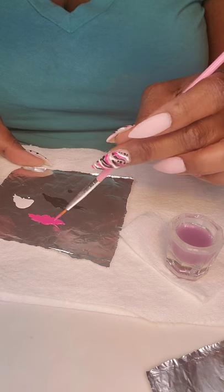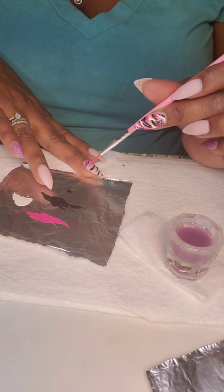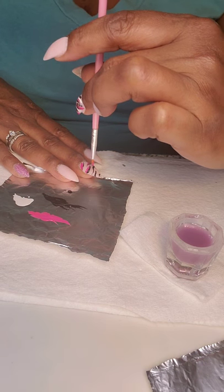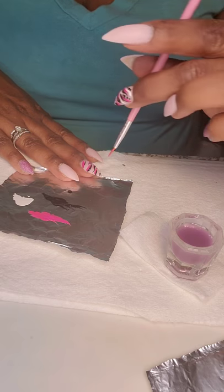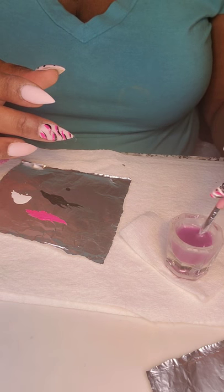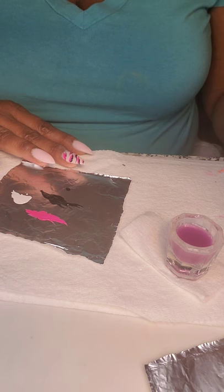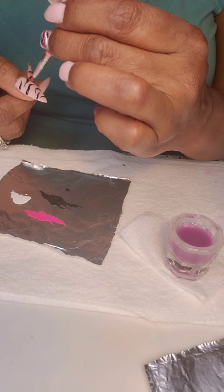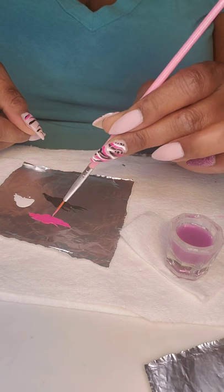So I use these. I first started out with the Sally Hansen's line, and then see, if I'm not careful, it will start doing its own thing. And so I have to really take my time with it, because it can be tricky. I got a piece of lint on that one. Piece of lint on the tip. Okay. So yeah, those are pretty good, and I'm liking it as a nail art. It's pretty cool.